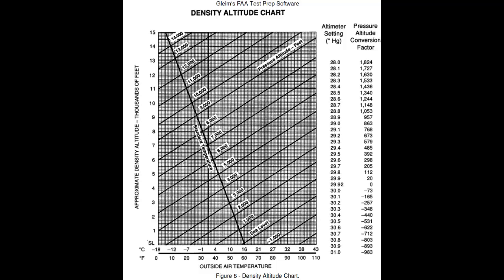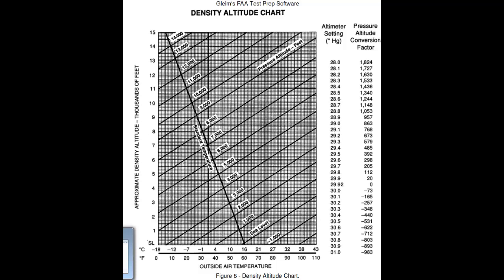We must know how the aircraft will perform to make sure we can take off safely with the amount of runway available and to be able to fly over obstacles such as mountains. An airplane that can fly over a 12,000 foot mountain range on a cold day may not be able to fly over it on a hot day.